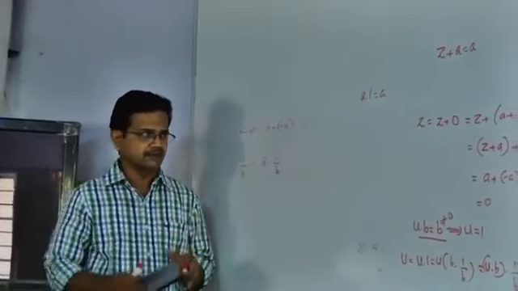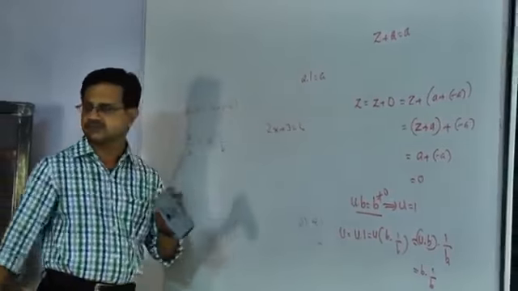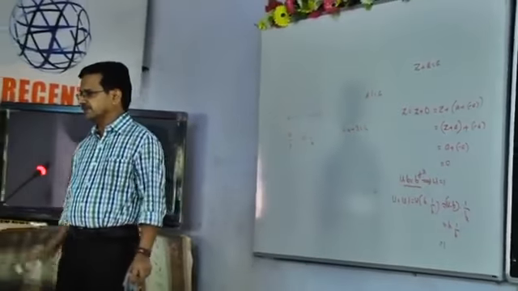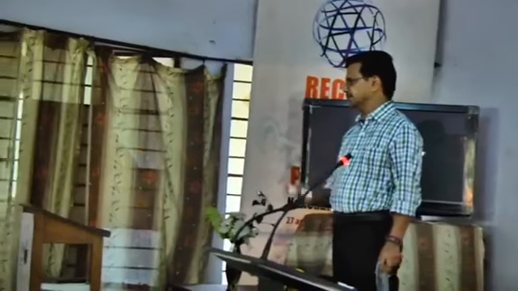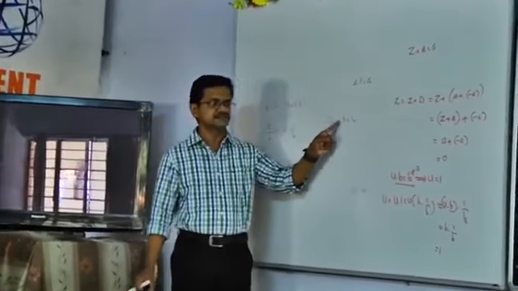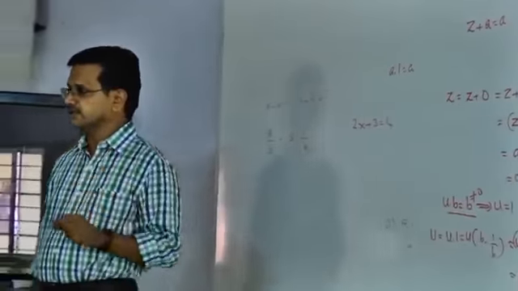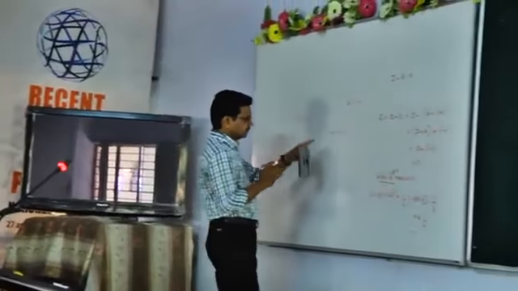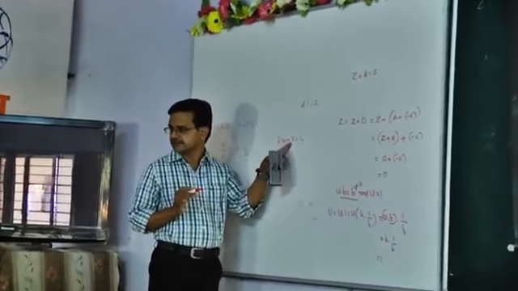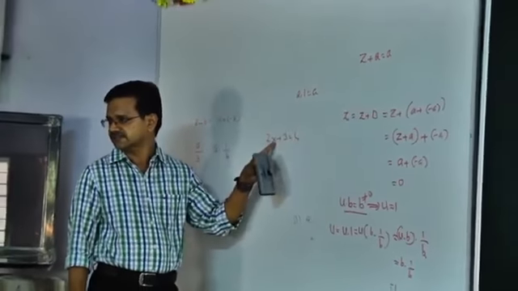Next, look at the problem 2x plus 3 equal to 4. Suppose we want to solve this problem. We can use the algebraic properties to solve it. You know the solution. In our class we have studied: just take 3 to the other side, then divide by 2. But actually they are all algebraic operations. To solve it, first we have to eliminate 3 from here. For that we just add minus 3 on both sides.